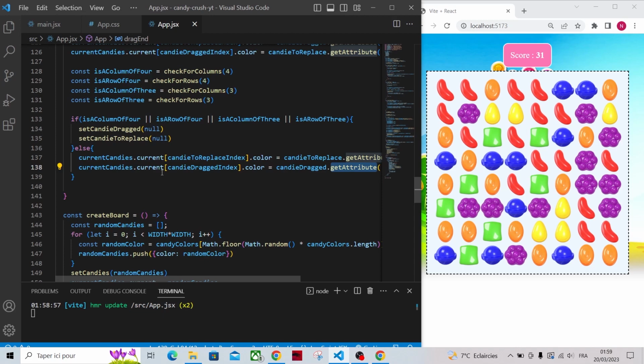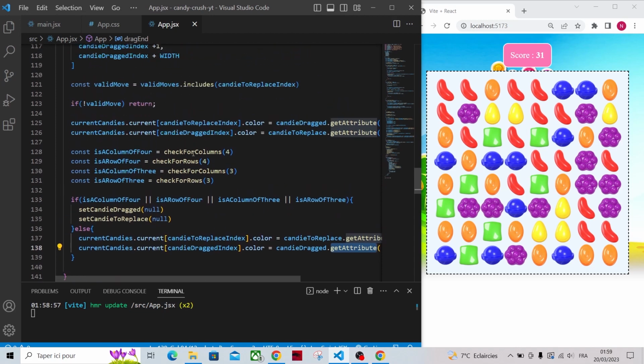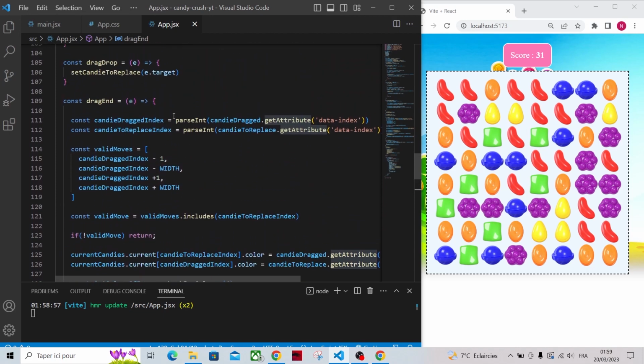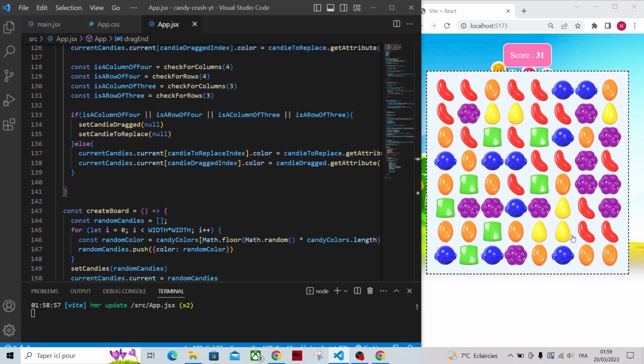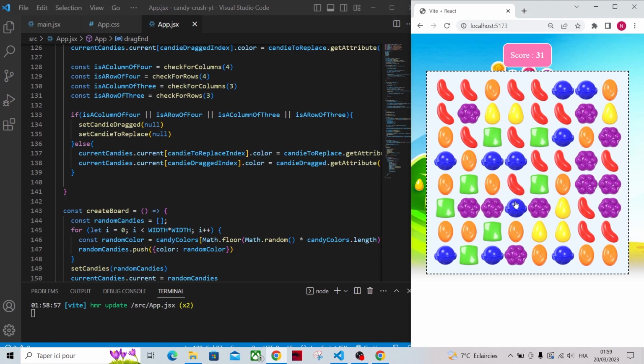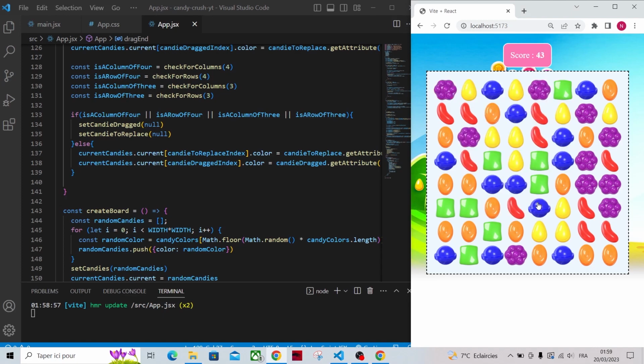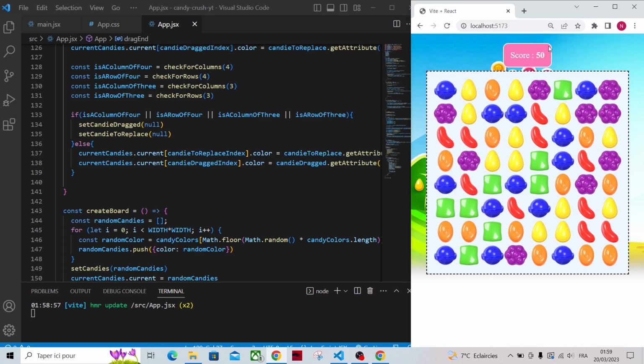Now basically our drag and drop functionality is functional. So let's try this one. Okay, that works. Let's try 4. As you can see, it works. The score also gets updated, so it works as intended. Let's try this one.